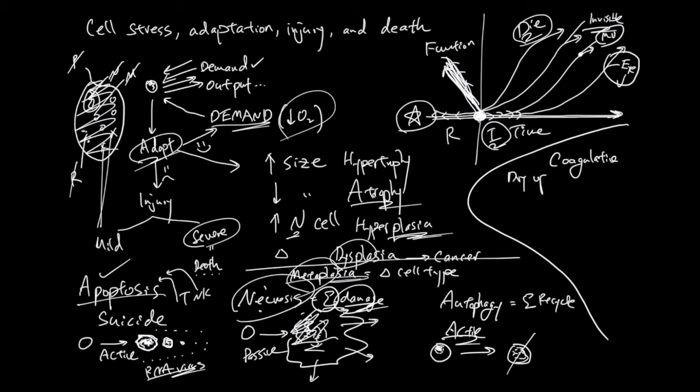First way is coagulative necrosis. Think of it as drying up of the cells. Here are a bunch of cells. And you cut the supply of oxygen or nutrient. And these cells will just stay where they are, but they're all dead. So structure is maintained, but the cells are dead. If you look at these tissues that's going through coagulant necrosis under a microscope, you can see, for example, that's a muscle. And you can see an area, dead area.